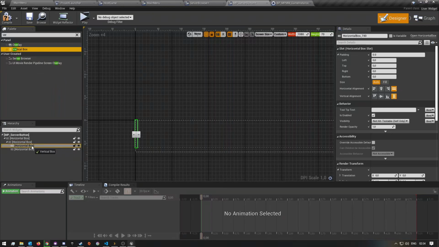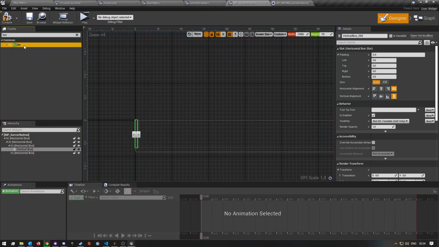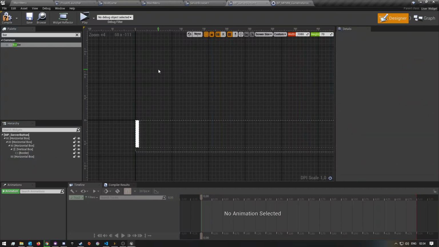Okay, so in this first one we're going to be adding a vertical box. This is actually optional, you don't have to do this. I can actually skip this step. Let me just double check. This is mainly for styling, but we're going to get a border and put this in like so, and make it fill.